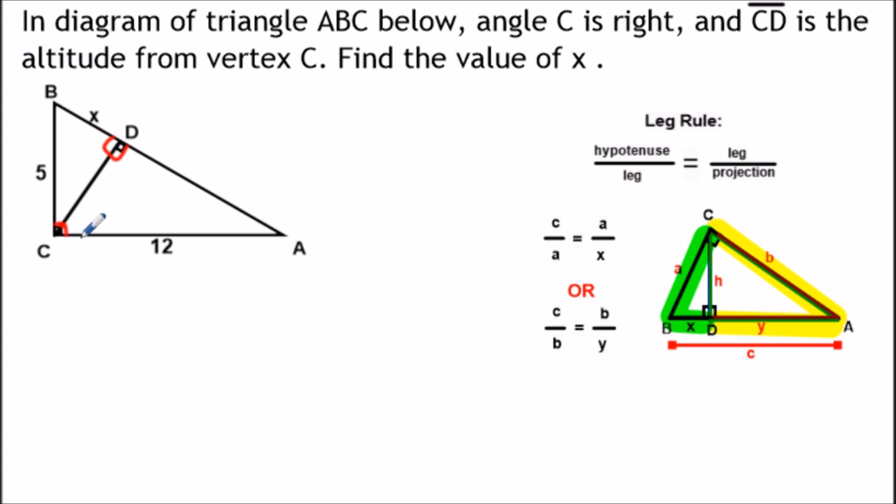We could call that lowercase C because it's opposite of vertex C, and we could say that 5 squared plus 12 squared is equal to C squared. And once again C is the hypotenuse of the big right triangle. To solve for C we just take the square root of both sides and C is going to be equal to 13. 25 plus 144 is 169 and the square root of 169 is 13.